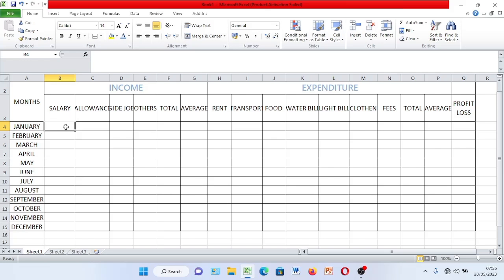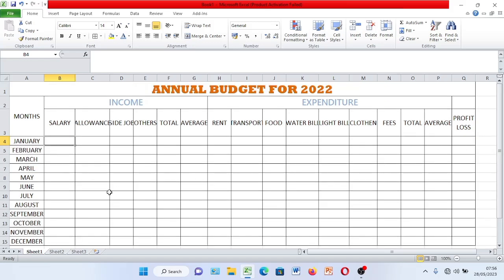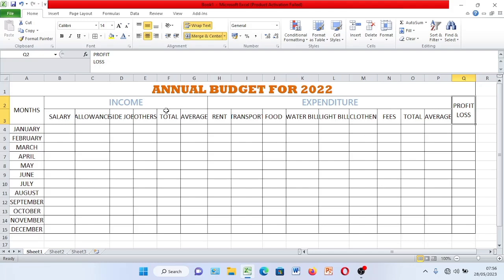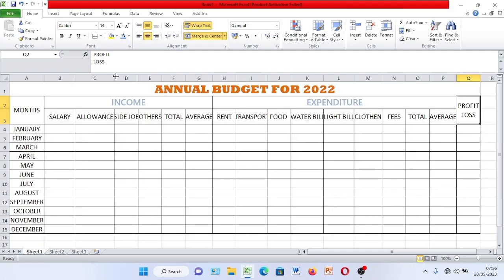Everything here, all figures must be in color blue accent. So after we are done with this, our next step is to look at the figures here. This one I'm going to change, so I will merge and center here. Good. Then we have to shrink it at least a little bit so that it doesn't look too big, then increase it like this.